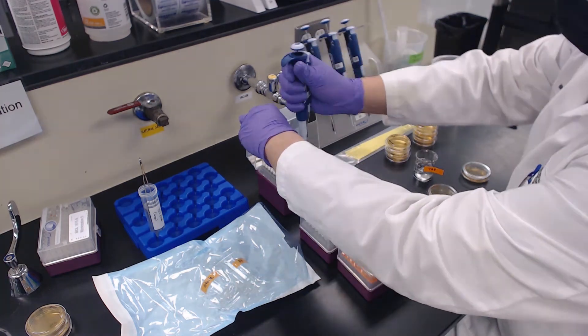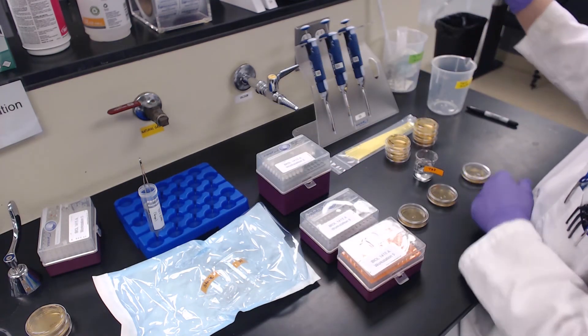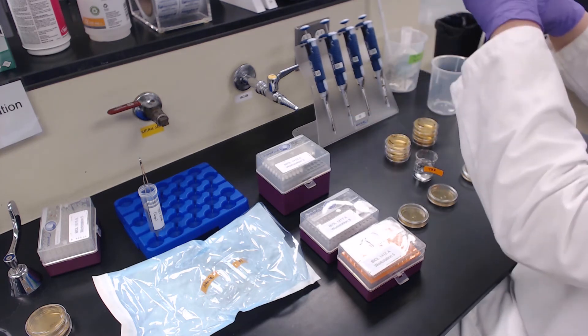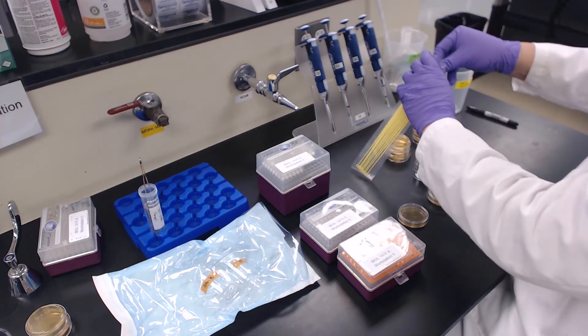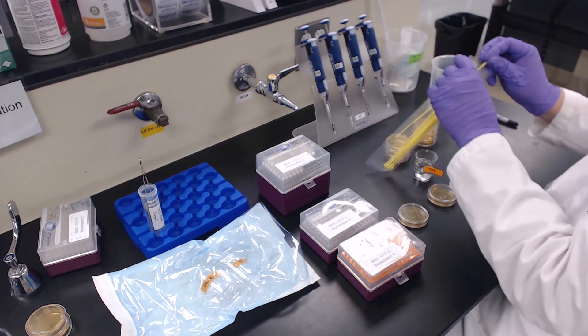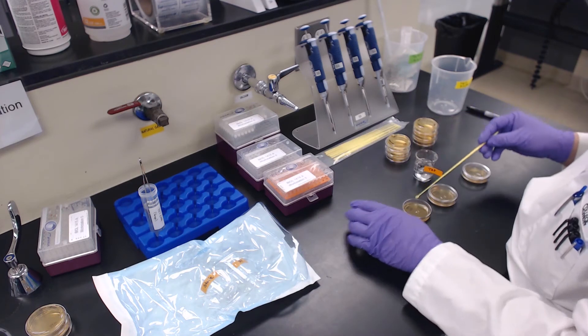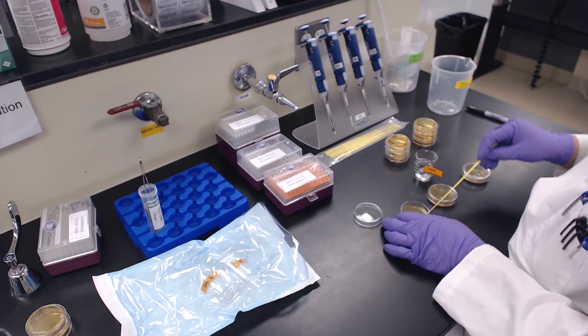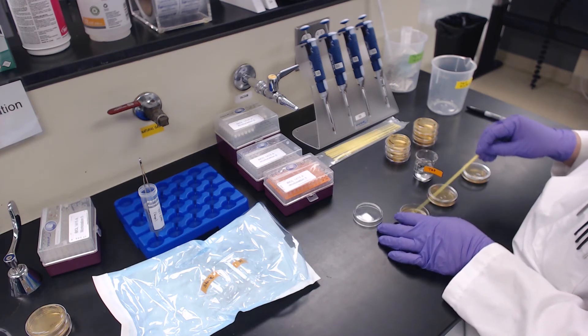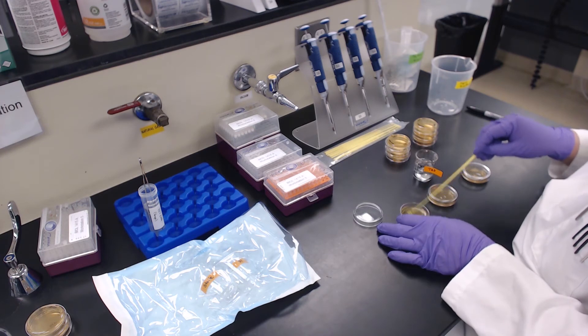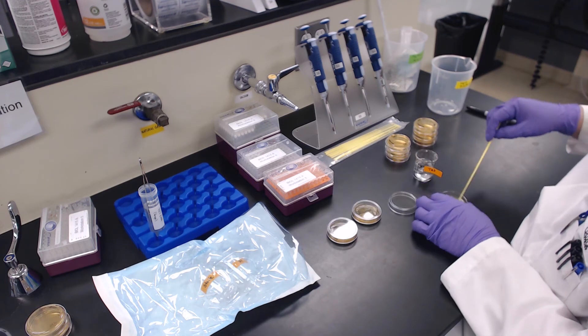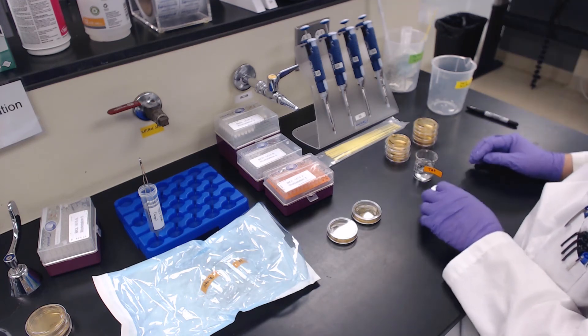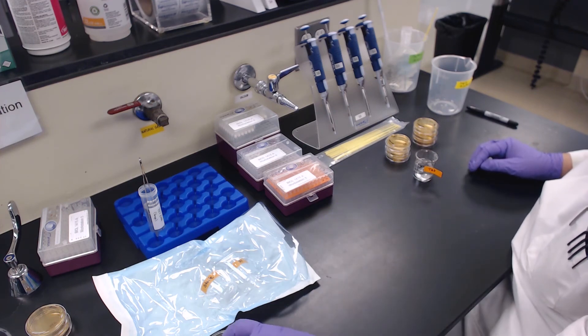Transfer the corresponding volumes of each water sample to the plates. Obtain a sterile loop and evenly spread the sample across the surface of the agar. You may use the same sterile loop for a given water sample, but choose a new one for each new water source to prevent cross-contamination. When finished with the first set of plates, cover them and set them aside to process the remaining plates and water samples.